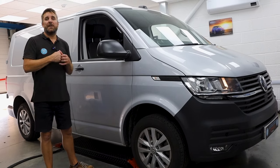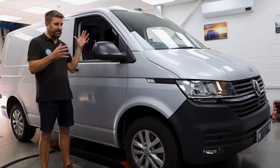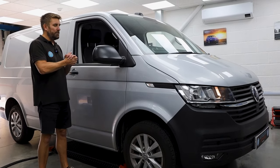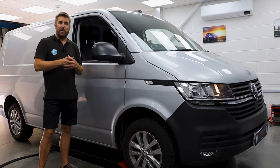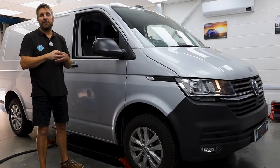If you've got a vehicle like this and you want to spruce it up, then please do get in touch with us. It's not a package that we sell. It's just the three items put together, and we had the vehicle for a day and a half to be able to do all that. In terms of all the parts, 2 years warranty, all genuine Volkswagen parts, seamless integration. There's no buttons on the dashboard that shouldn't be there or wouldn't have been there from factory.